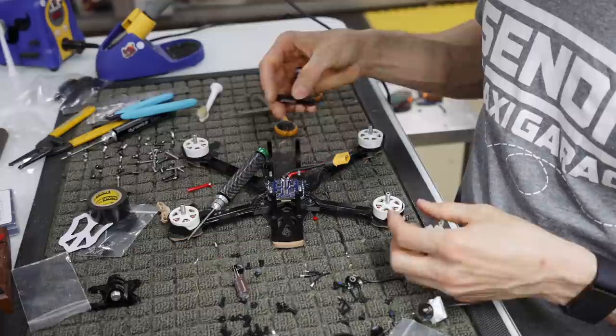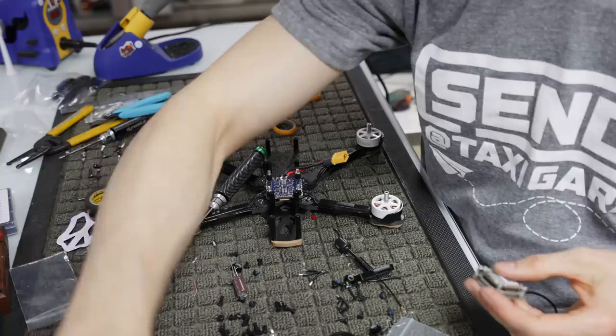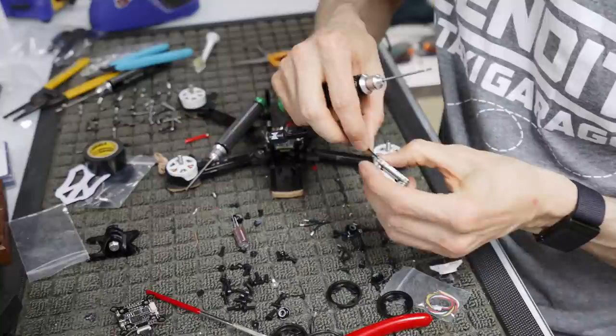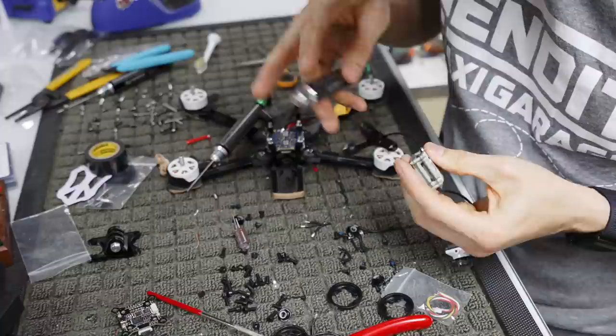But we need to connect it to our Vista now. So there's this little slidey tab that comes out. You want to use a 1.5 millimeter Allen key to undo this corner piece right here. And then we're going to take our UFL and just stick the UFL in there. So we've got that on there. We're going to slip this thing over the top. It puts pressure down on the UFL, and we're going to guide this little pin under.